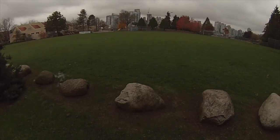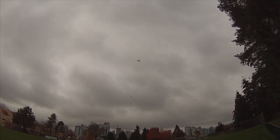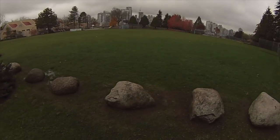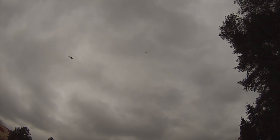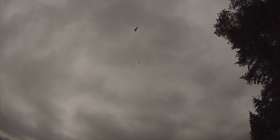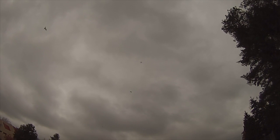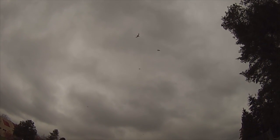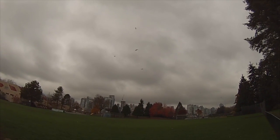That's cool. Let's take it up and take a photo. I wouldn't go too high with this sort of thing, but let's get up, take a photo. Birds love these things. Let's see if we can get a picture of him. Oh yeah, he's stoked. Oh, this guy's gonna get it. Oh yeah, that's funny. Anyways, look at these guys. They love this stuff.